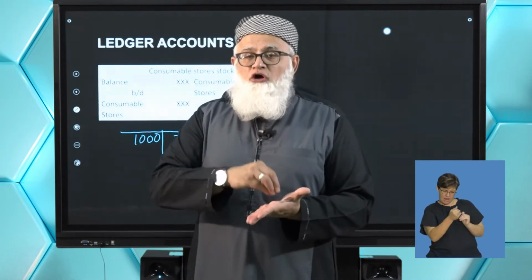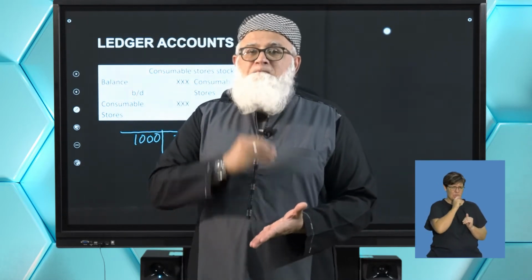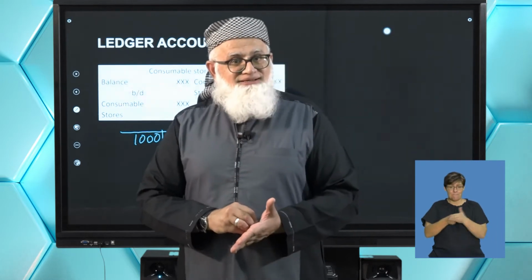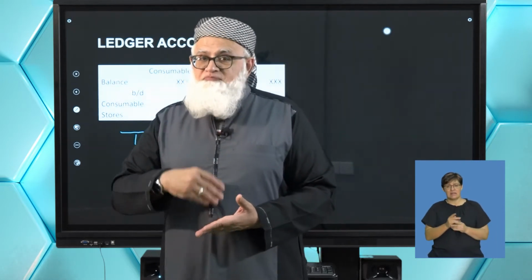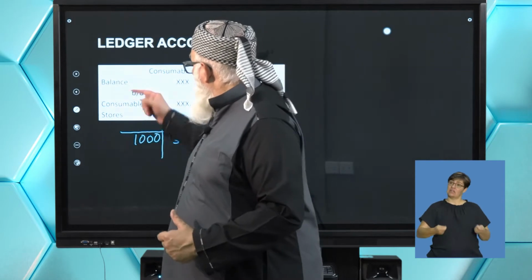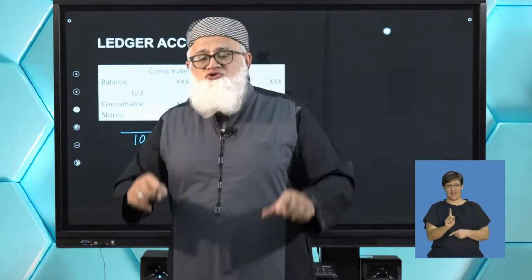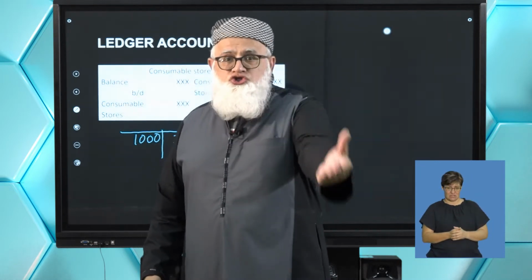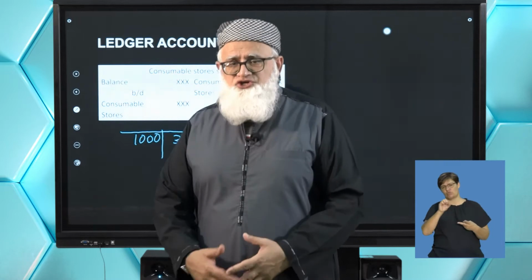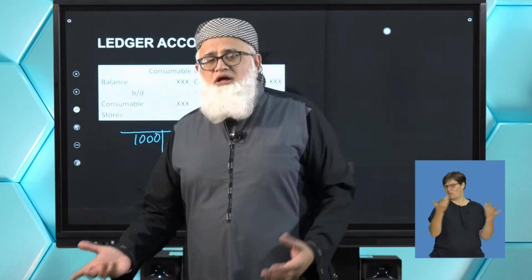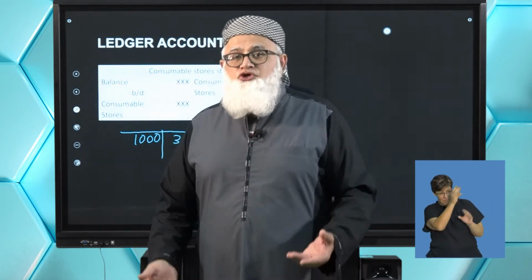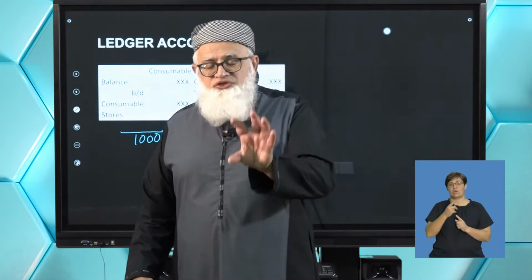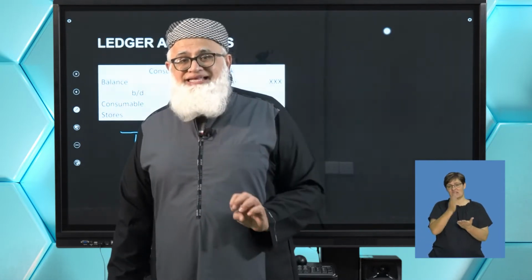So once again, look at your stock of consumable stores, plus what you purchased, plus what you may have now. Again, I haven't given you all those transactions. I'm not going through all those transactions, but the same would apply to your stock account, where you buy for cash, you buy on credit, you return, whatever the case may be. Use that information with your consumable stores or your indirect materials.